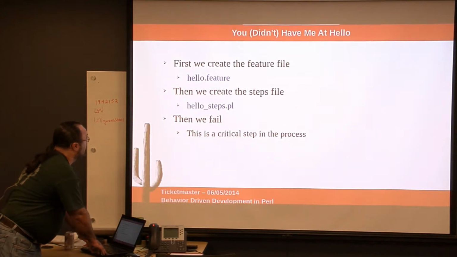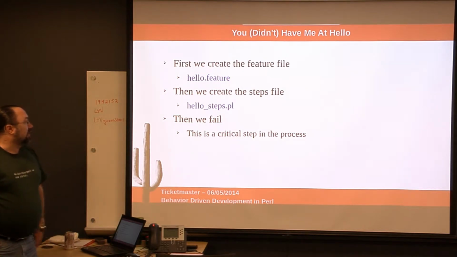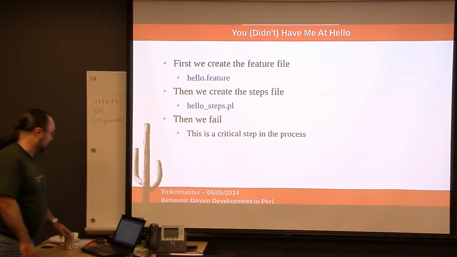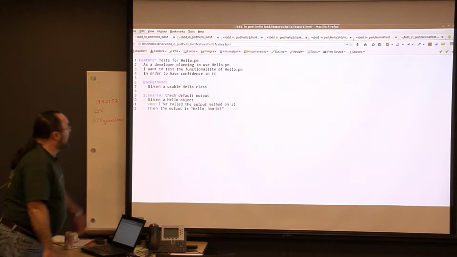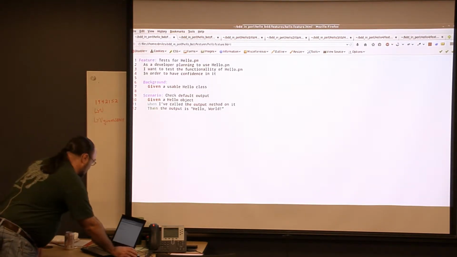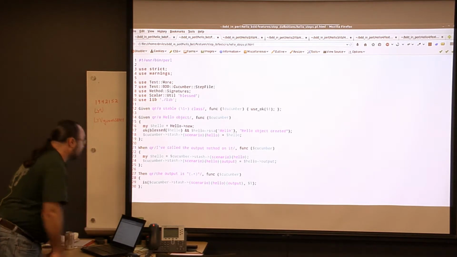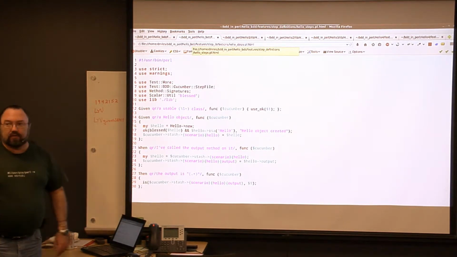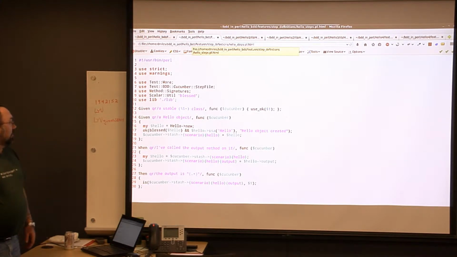All right, so then we create the steps file, or step def file, a lot of people call it. That's the thing, because you can tell this is not actually code. Here's the actual test code. And so, believe it or not, this is actually the more complicated piece than the actual piece of code that we're testing. Normally, that's not going to be the case, but I did it that way deliberately tonight, just so we could focus on this.